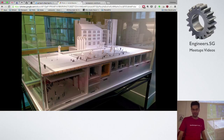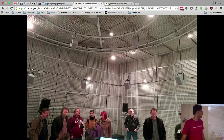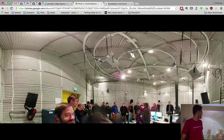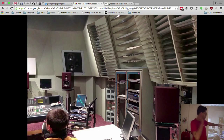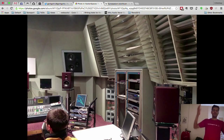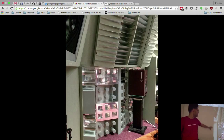It's really old as well, so it's interesting to see some old technologies and how they're trying to merge them with modern computers and stuff like that. This was some of the recording rooms, with multitudes of loudspeakers everywhere for 3D sound and all sorts of fun stuff. This was another cool room designed in the 80s, where there are these panels that you could flip, and based on how you flip them, the acoustics of the room change. So it's not really about makerspaces, but I thought this was something cool that I saw that you guys would love to see. More panels that you can flip and change the acoustics.